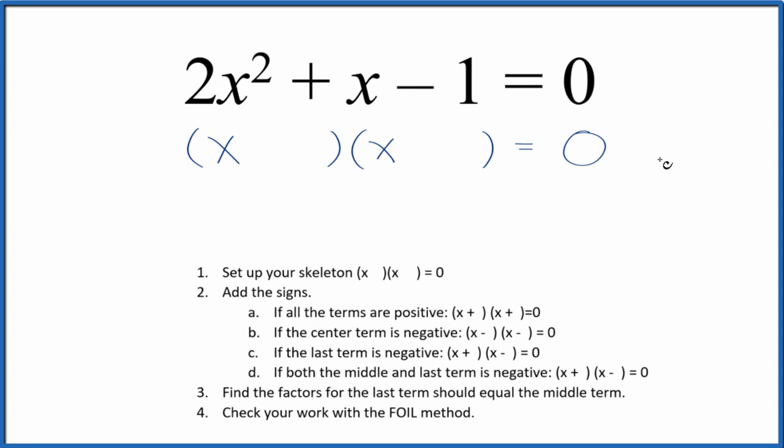Normally we like to start with a skeleton equation like this here. The thing is we have this 2 right here. So why don't we do this? Why don't we move the x over and put the 2 in front of it? And then this will be our skeleton.